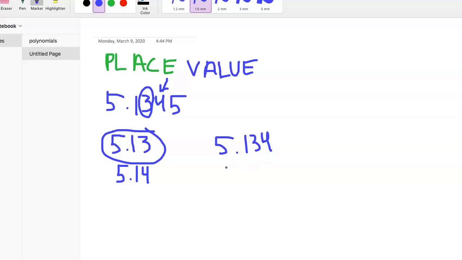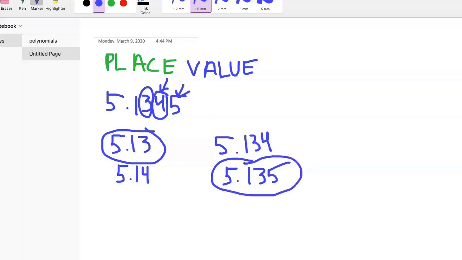And then, but if we were going to round up, it would be 5.135. Right? And so that's going to be our question, is which one of these two is it? Okay, so now we're looking at this 4. Should it be a 4 or should it be a 5? Right, that's really our question. And then when we go one decimal place to the right, there's that 5. Okay, and remember, if it's 5 or greater, 5, 6, 7, 8, or 9, then we round up one. So, right, rather than keeping it at 5.134, in this case, we round up to 5.135.